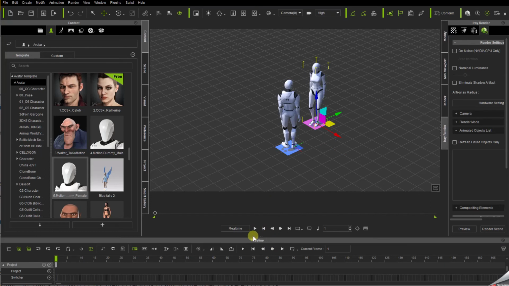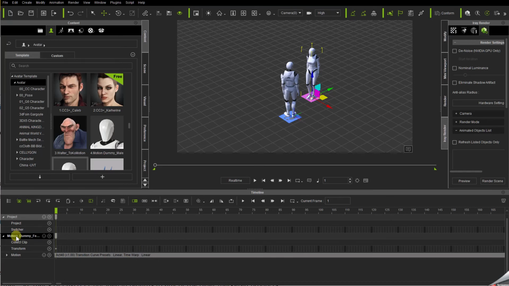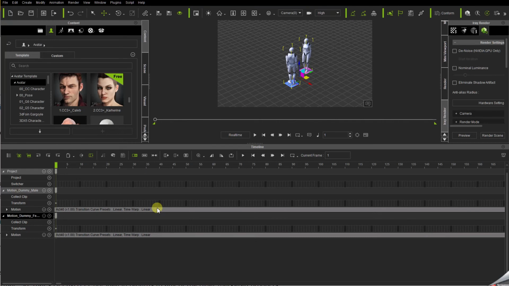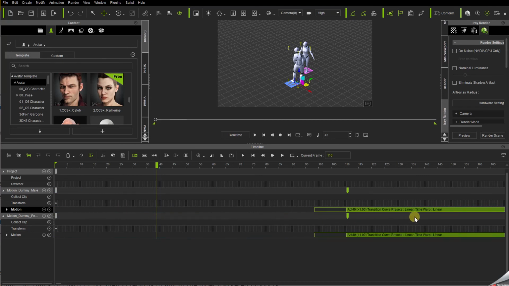All right, now if we go into the timeline, you'll see I have one of the motion dummies selected, but I actually need to select both of them. So I'm going to hold down Control and click on the other motion dummy, so they're both selected. Now I can see both of their timelines, and I can move them simultaneously. If you hold down Control, you can click on each timeline and select them together. And then I'll grab the timelines and move them later to where I need them in my scene.